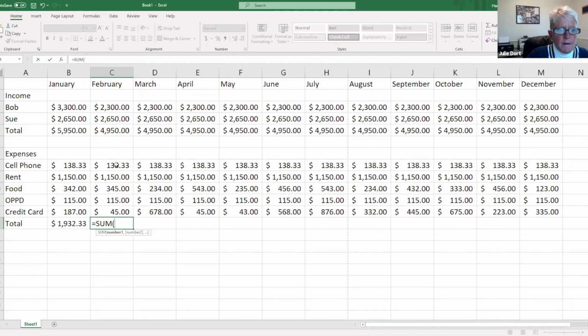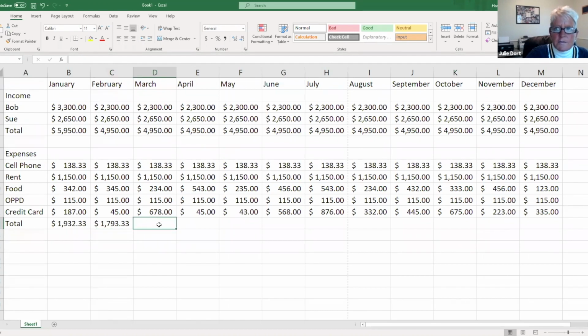I can take my mouse and hover over C8, click and hold down and pull down to C12, and it automatically inserts my range. So I can go ahead and hit the enter key. It tells me that my expenses for February were $1,793.33, or I should say Bob and Sue's. Okay, so there's a couple of ways that you can use your sum.